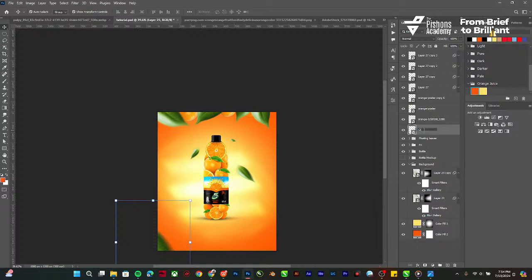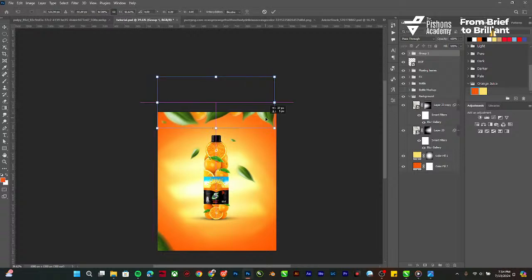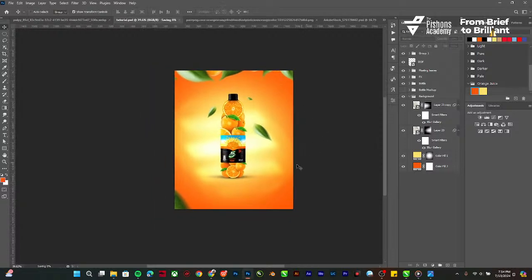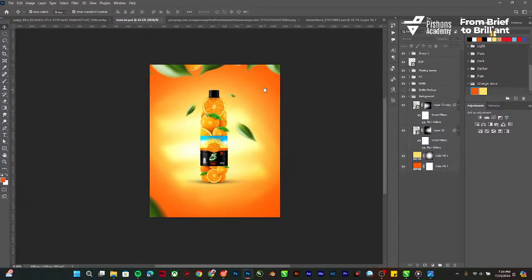So out of focus, let's just say DOF, depth of field, and then these images that we already apply, I'm going to group everything together so we can scale it down more if it's too much, and then just take it up a bit so it doesn't take too much space. I think this is okay. This is quite okay. So what you want to do next is apply, because this is pretty much good to go.